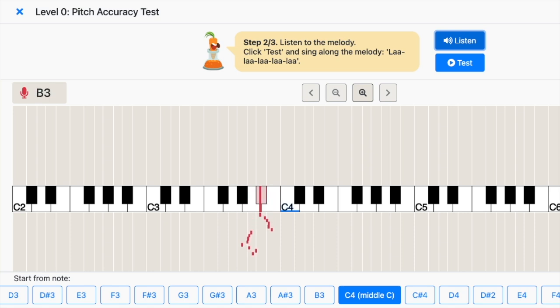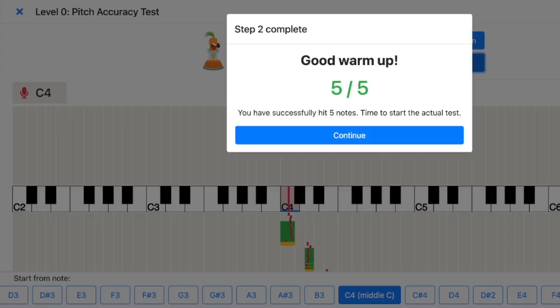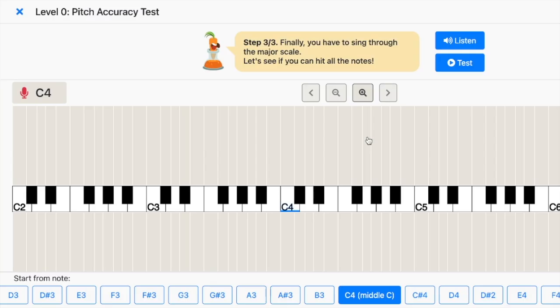La, la, la, la, la. So again, it won't do anything until you get it right. So you can play around with it until it comes out right. And then, of course, you can go to the test. La, la, la, la, la.